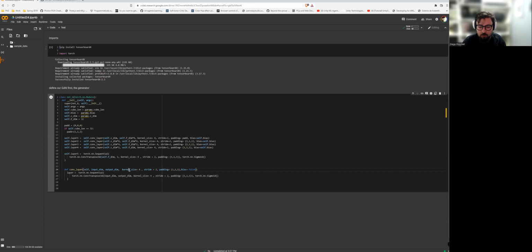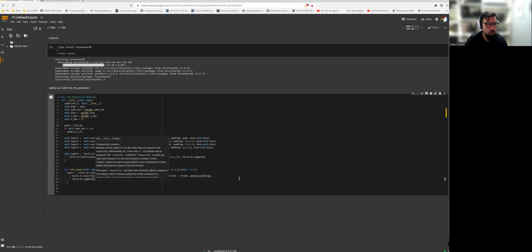The kernel size will be equal to kernel size. I don't want to hard code that. The stride equals the stride, the padding equals the padding. What else are we missing here? Let me check. That looks good.